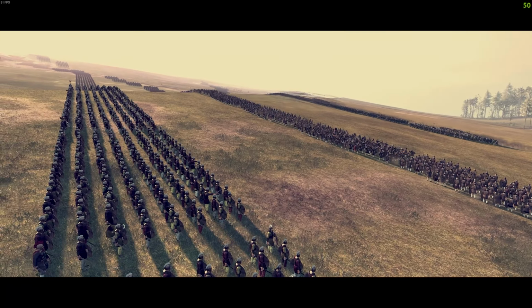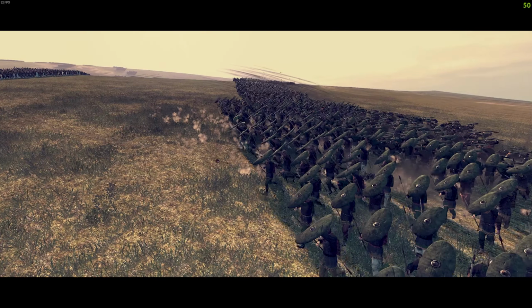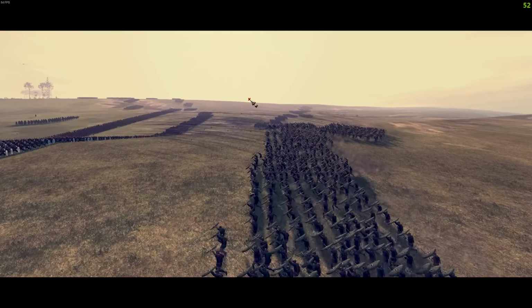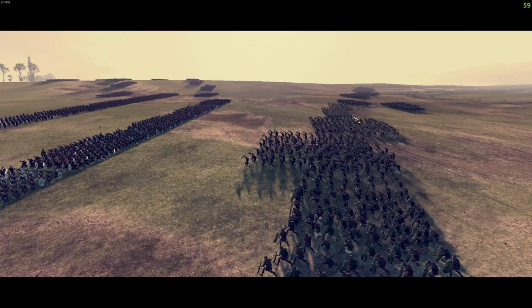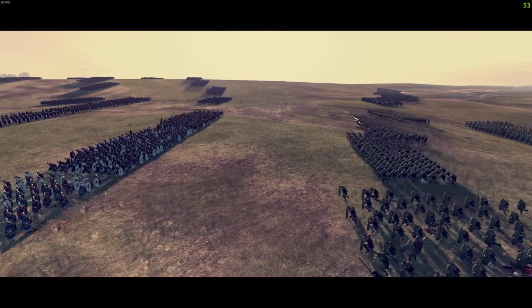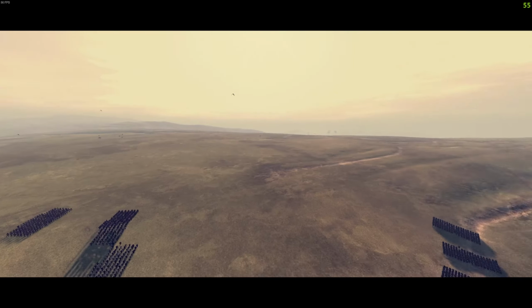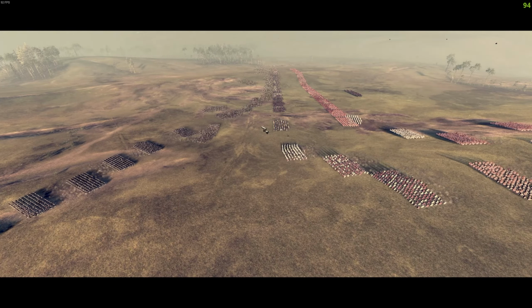Okay, so the units are about to clash. The projectiles are being thrown out now. All the little darts are hitting into the Saxon forces. So far, though, again, I'm not really noticing much difference. Considering we've doubled the amount of entities in the game, I'm surprised we're not seeing more of a performance hit. If the game seemingly is running pretty decently, then the AI behavior doesn't seem like it really adds up much.